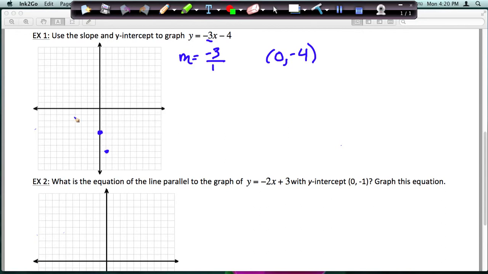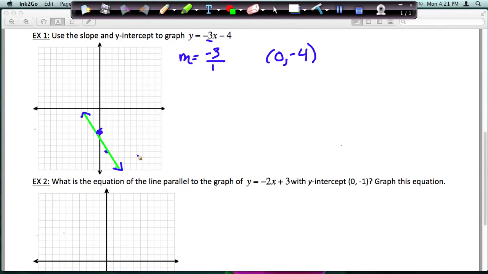And now, step 3, draw a line through these points. Let's see if I can get a line from here. So there is the best line I can draw right here. Okay, so there's the line through those 2 points. Use the straight edge. I'm going to put arrows at the end. It shows us the line that goes on forever in both directions. Mine's a little off right here. It should be going directly through that point. But if you use the straight edge, you can get directly between those 2 points and put arrows at the end.